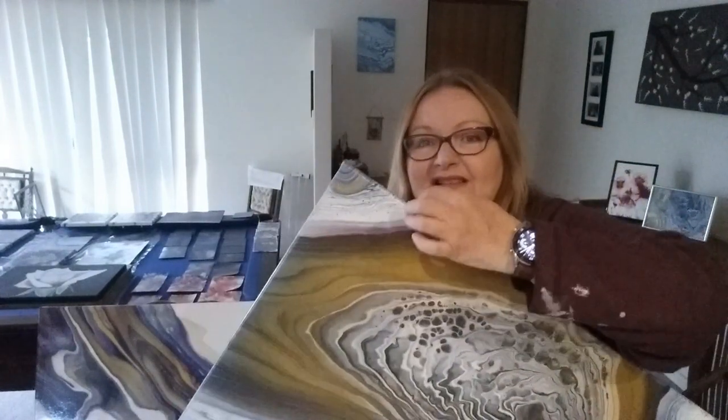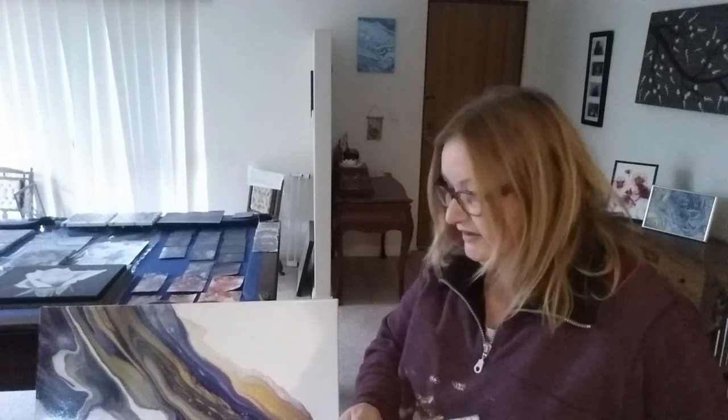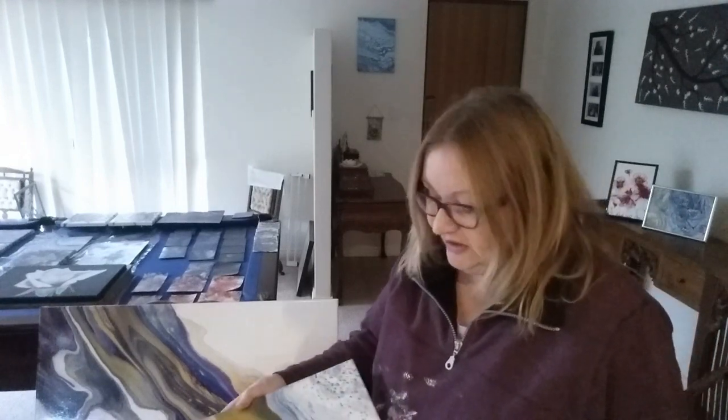I ended up doing 5 coats on these though, because this one ended up with just a slight mark that way and that way, just in this corner where it looked like it wasn't quite covered evenly. So I did a 5th coat, crossing my fingers, and yeah, it's all turned out beautifully. And the same on this one, there's just one slight little mark where it just wasn't as shiny, so I did a 5th coat on that one, and again, it's turned out beautifully. So super excited, it's UV resistant, waterproof, so yeah. And no, I'm not getting paid by them, wish I was.